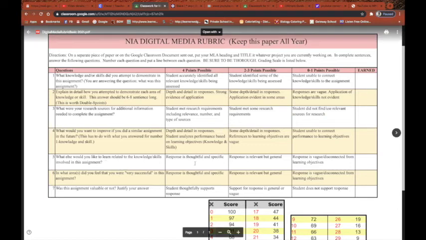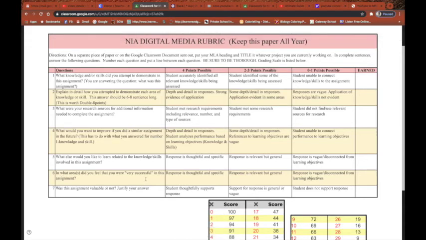So you have to have a sentence form, and thoughtful and specific is going to give you 4 points. General, I want to do it again, is not going to give you many points, you guys. So look at this rubric for how I'm going to grade you. What was the area you felt you were successful in? You guys, you got to pick one thing that you did well, all right? And then you explain, I thought I did well on the cross dissolve for the first part of the video because I finally understood how to cross dissolve after doing it 3 or 4 times. That's specific, all right?